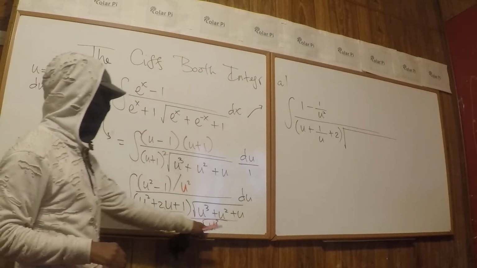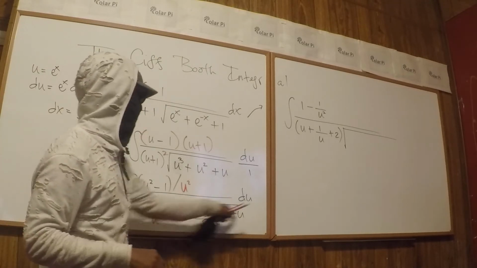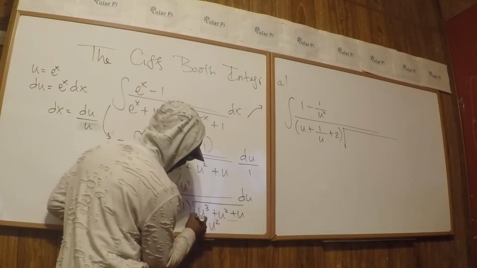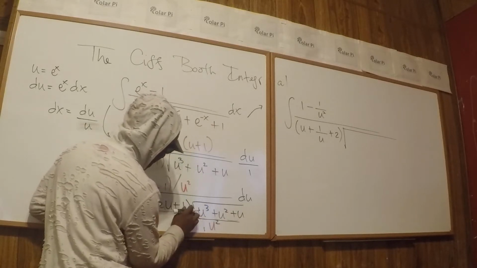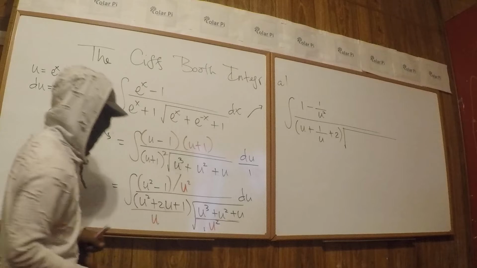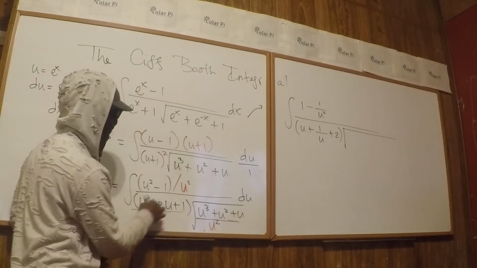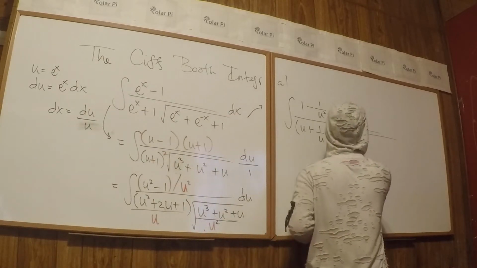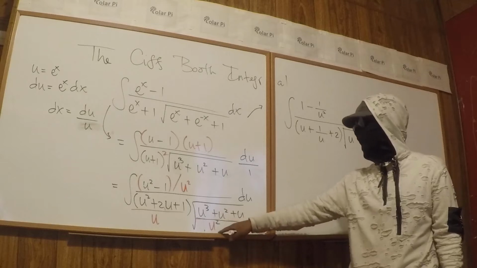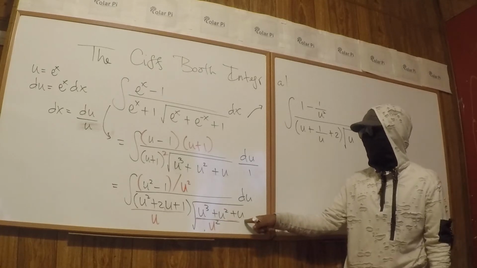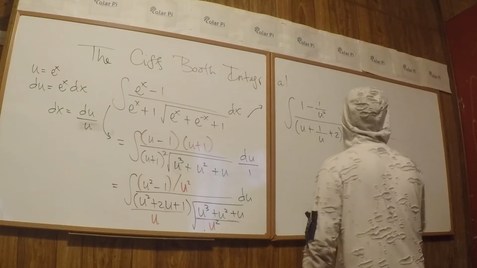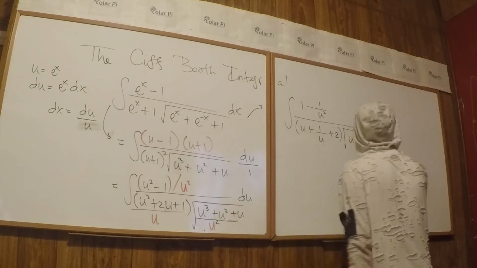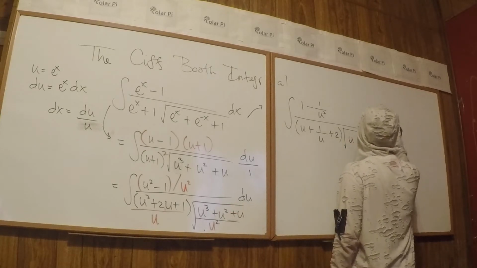Right? Okay. So putting this u squared in here, together under one square root, right? So I'll do it right here. Okay, so we have it like this. Just as I've done here, I'm going to divide each of the terms by u squared. So u cubed over u squared is going to be a u, and then u squared over u squared is 1. But then we get u over u squared, that's 1 over u. So I'm going to write the 1 over u in the middle, plus 1 over u. You see? And then u squared over u squared is 1. Yeah? Okay, cool. And then du.